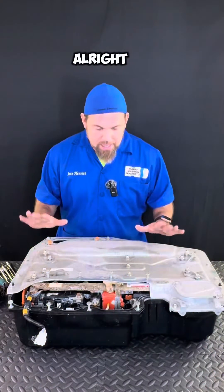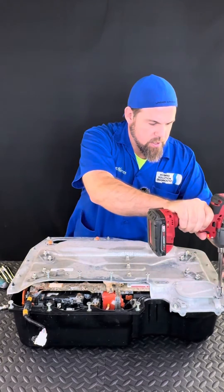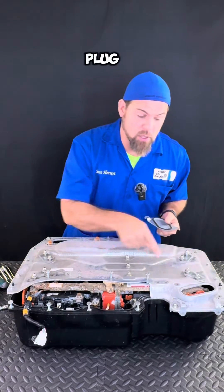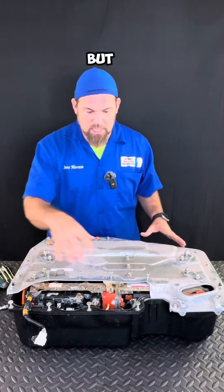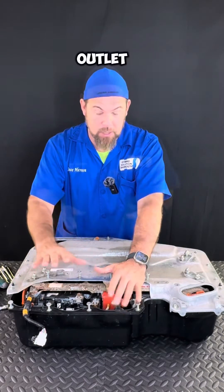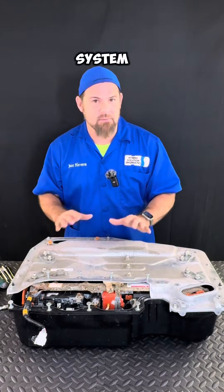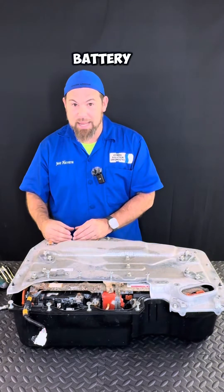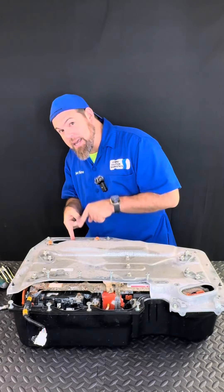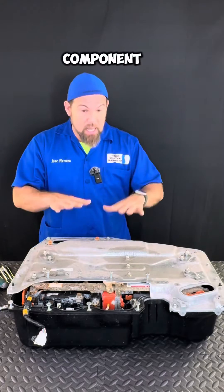Let me remove the main cover. First of all, we have this little cover that is supposed to have the service plug grip, but of course it's already off. I also have this main cover, which goes to the front — this is actually the air outlet. One of the things you need to know is that the new Honda HRV Hybrid uses an active air cooling system, very similar to the old one. But this one is different because the air inlet comes from the back seat of the car directly to the battery inlet. The cooling fan is the first component — different from the old design where the high voltage battery was the last component.